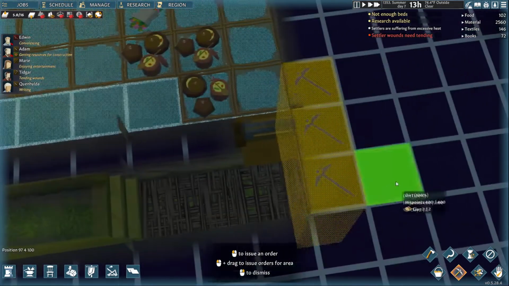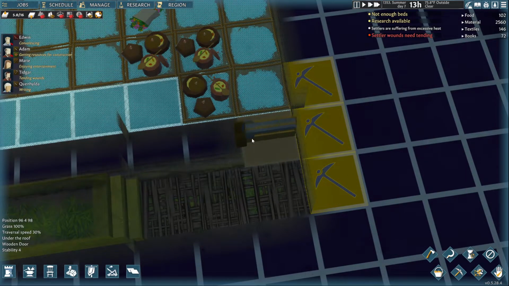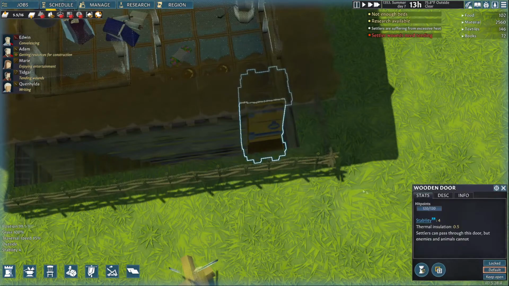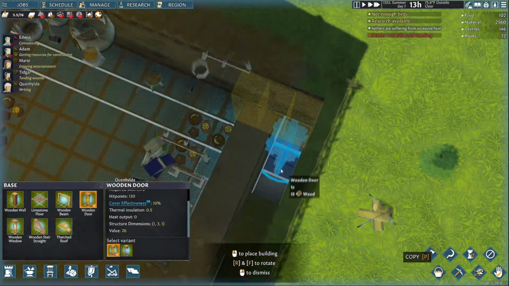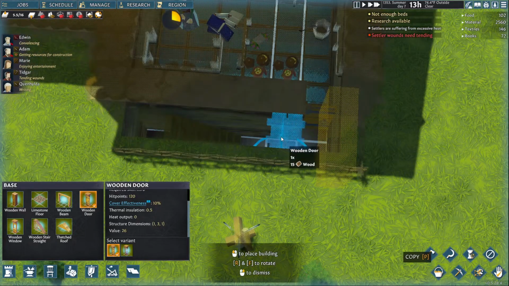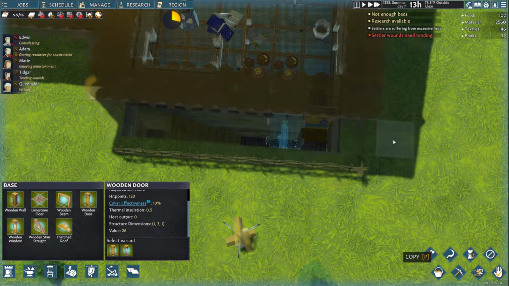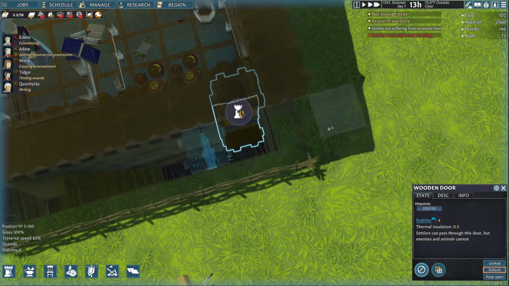Then we go in. So what we'll do is deconstruct this door, if it will let us. Deconstruct this door, and we're going to copy this door and put it in at a different angle. With it being at a different angle, maybe that will give us more insulation. Do we deconstruct that? Go ahead and deconstruct that.